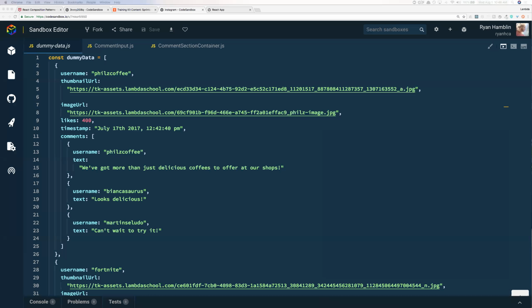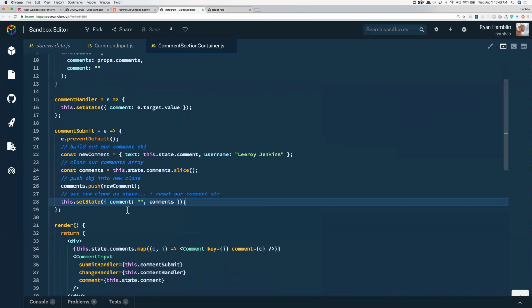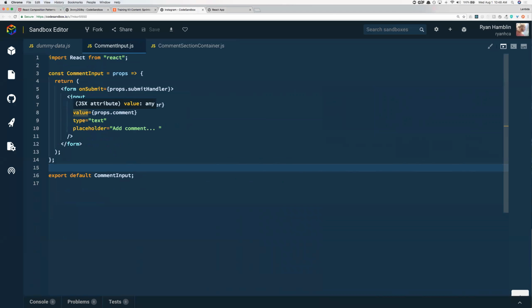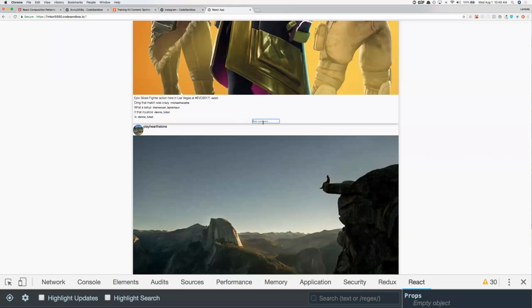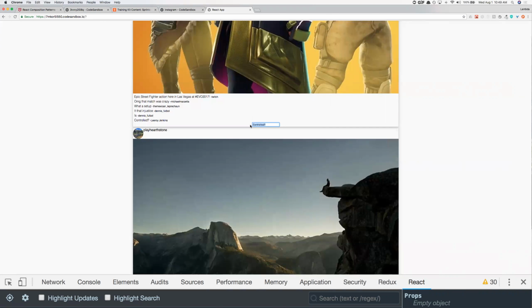Kyle said, actually, could you go over one more time a controlled input, because you wouldn't need that to get the add comment functionality to work. True. Similar to what we did on the to-do list. I just really wanted to clarify for myself what's good to do once more. Okay. Let's look at this controlled input and let's see what happens if we don't add this comment to that input. So when we submit, our value is bound to the input at this point. Let's comment that out. Okay. And let's go over here and let's say controlled and hit enter. What happens to our form if it's not controlled?